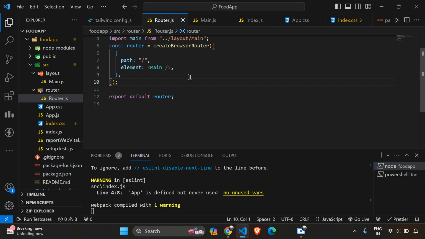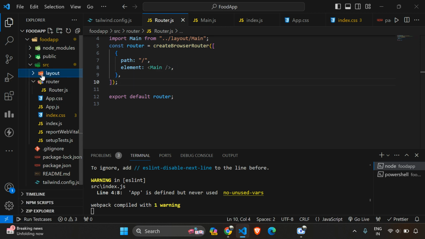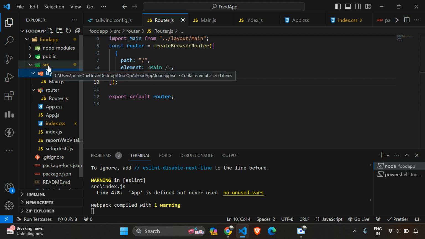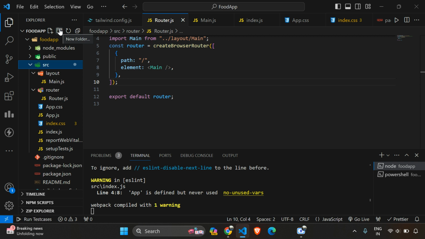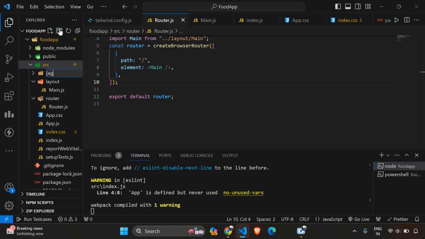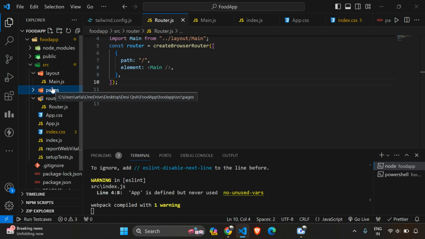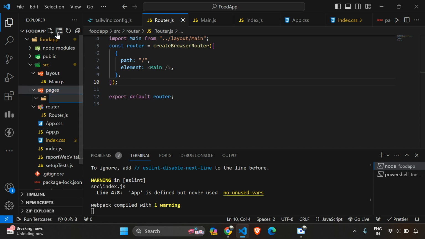We have for this particular initial path, I have set this particular element to be shown. In the previous video, we had done this one, right? So this seemed to be okay, but we will be having several pages. Okay, we have this layout, and along with that we will be having separate pages. So for that one also, I will be creating a separate folder inside of my src. Okay, so let's call that one pages. Okay, so inside of this pages, I will again be having individual folders to keep the stuff organized.